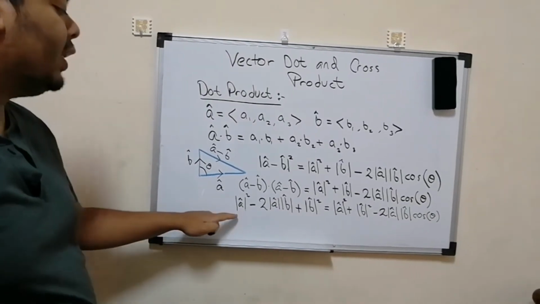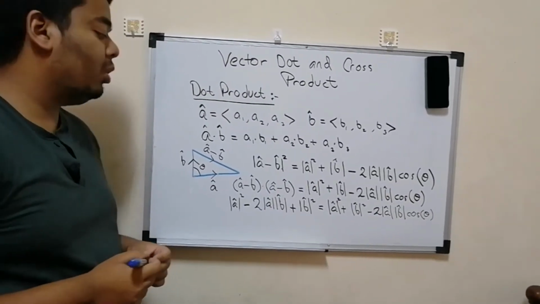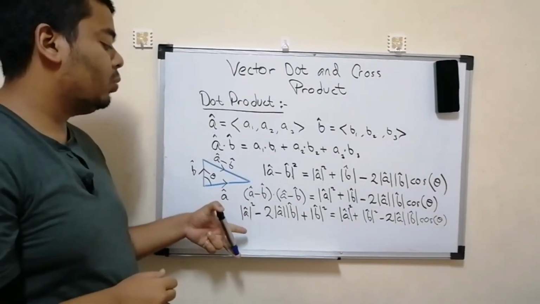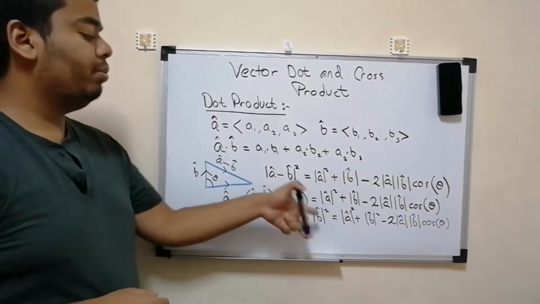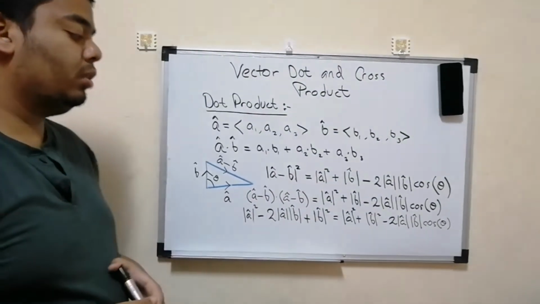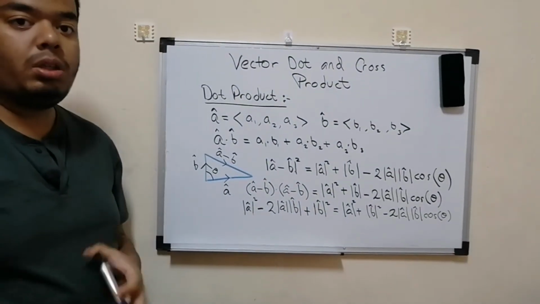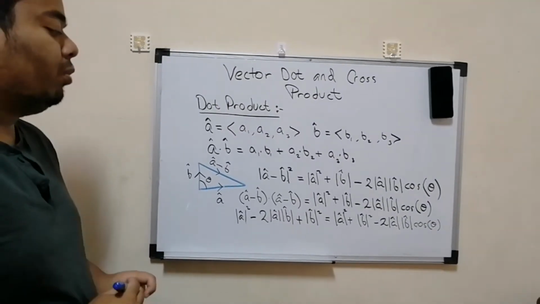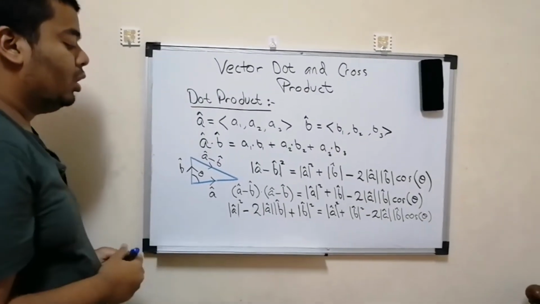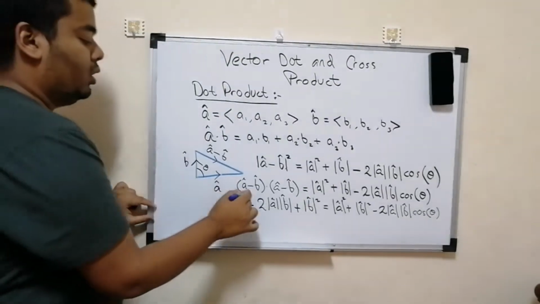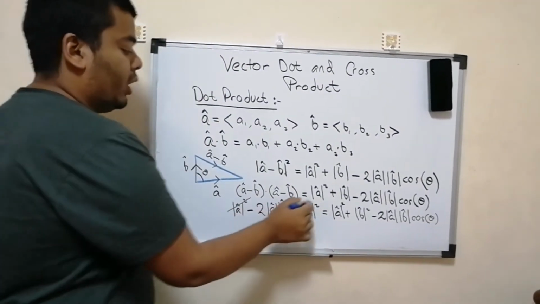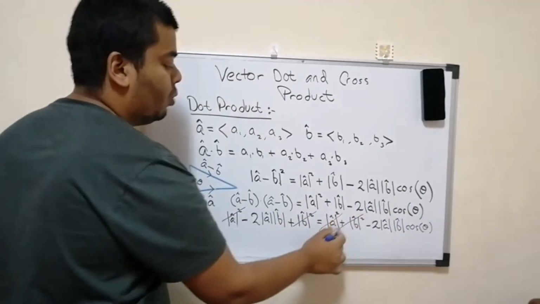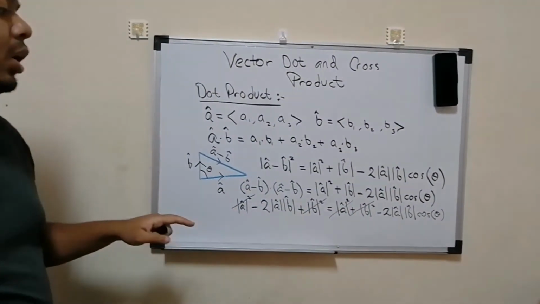Okay, now how did I get this? This is a simple formula from A minus B whole squared, where the formula will give you A squared minus 2AB plus B squared. This is a formula you can learn from algebra. Again, it's from high school, it's just basic maths. So from this equation, we can cancel out A squared and A squared, and we can cancel out B squared and B squared from both the sides.